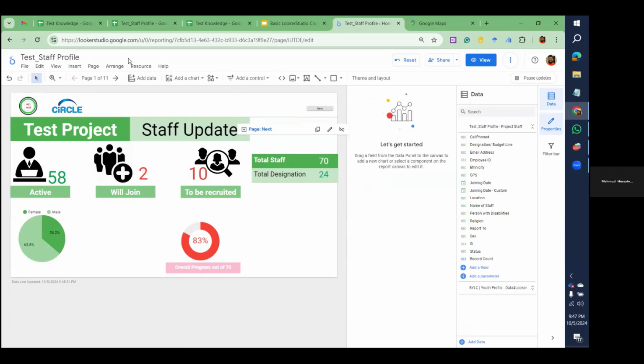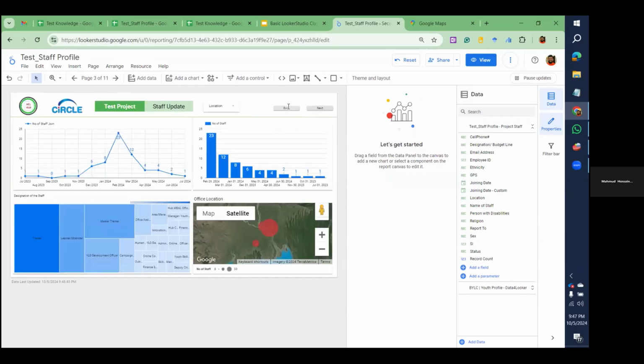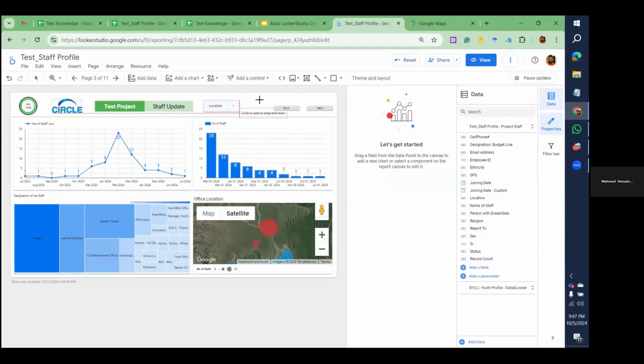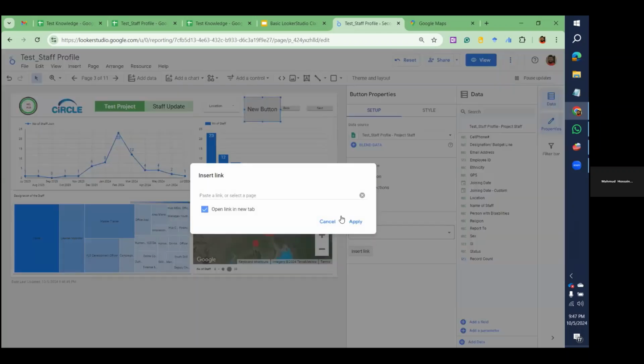Similarly, you also create the back button. Back means we have to go to the previous page, same as before. Add a control, add button. This is a button, and then navigate. This is insert a link.